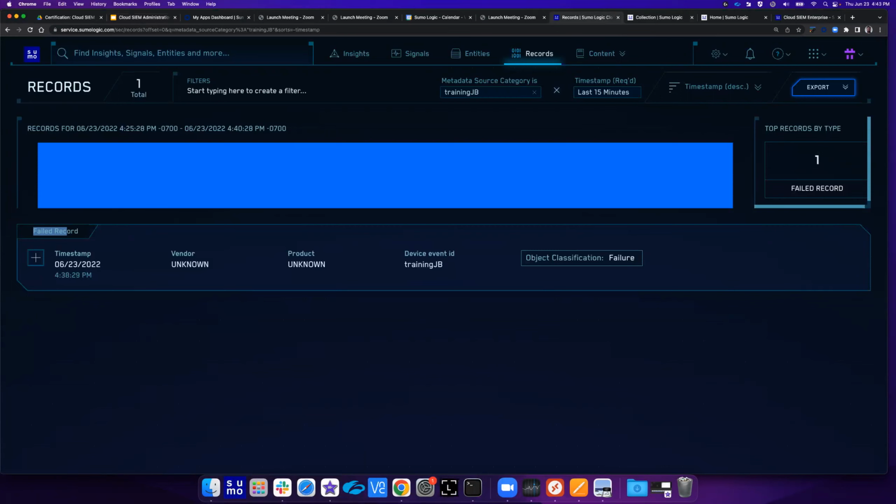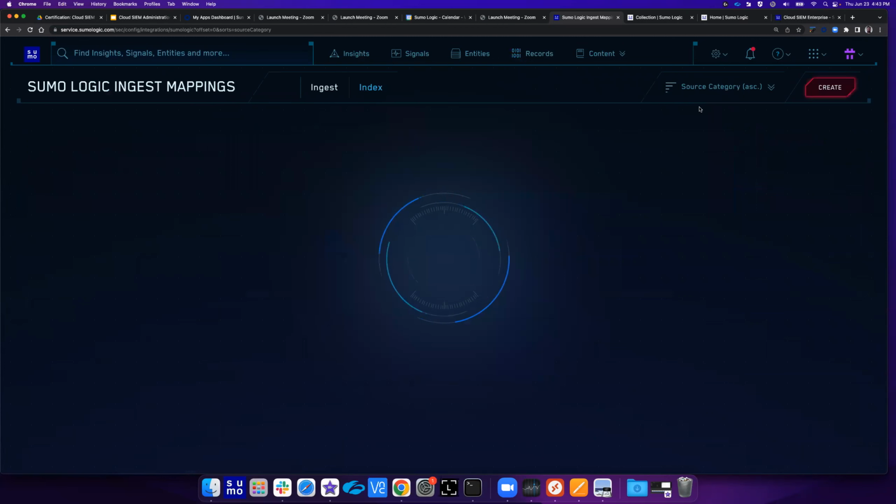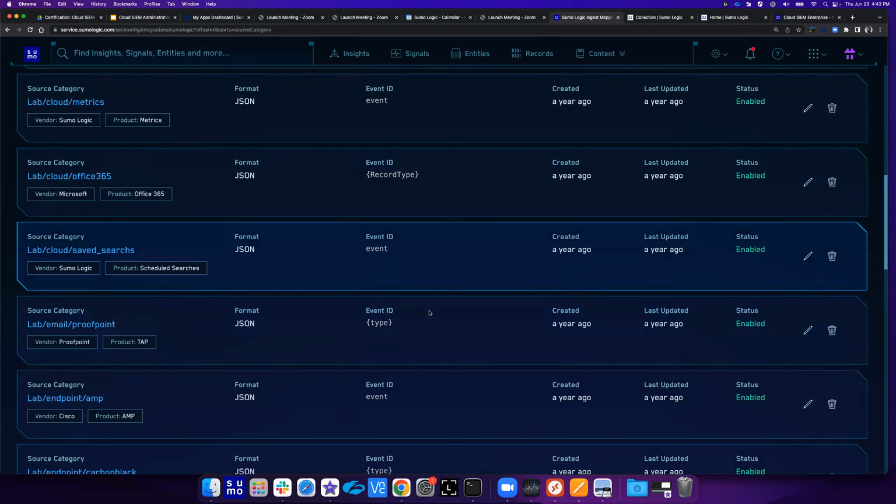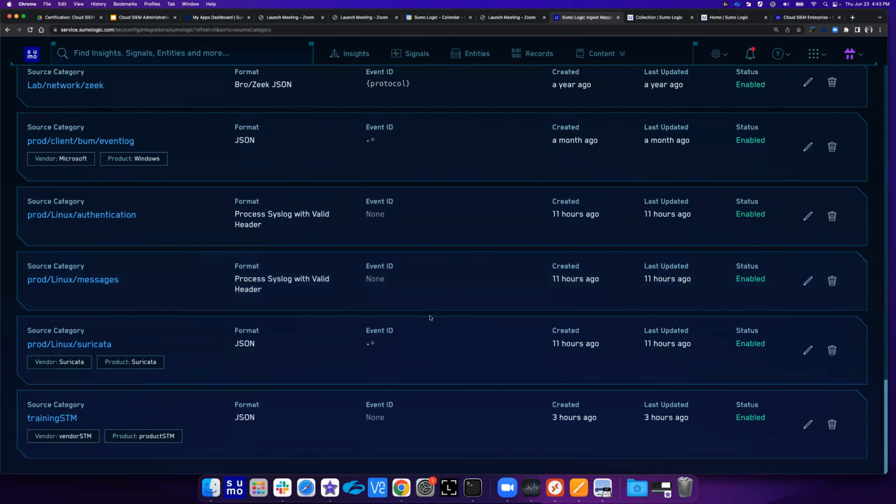So first we're going to go to that gear icon, and we're going to select, under integrations, Sumo Logic. Now, keep in mind, once again, in the real world, you might not have access to all these options. As you saw yesterday with the analyst account, you didn't, but you have more rights here, and so more ability. So we go to the gear icon, we go to Sumo Logic, and what we will now see are those ingest mappings that exist in here. And there's stuff in there.